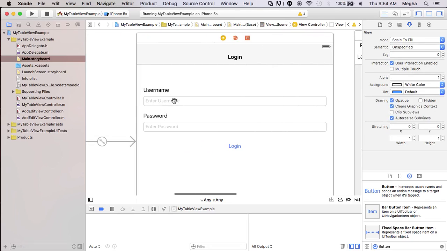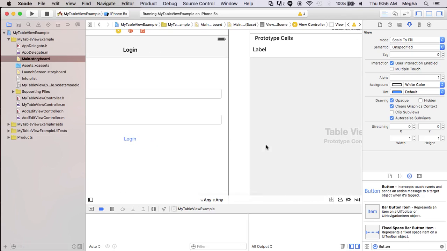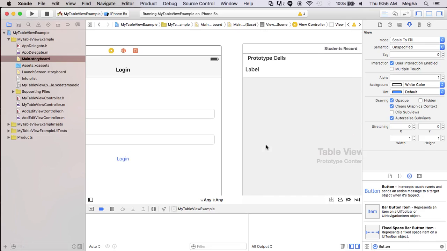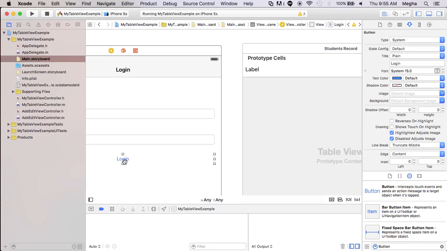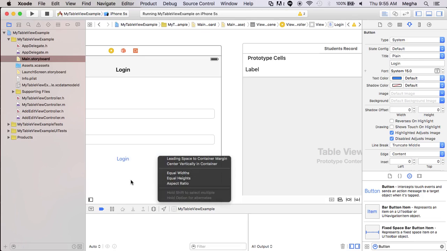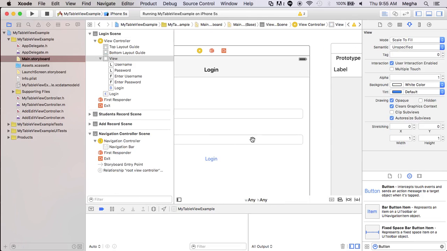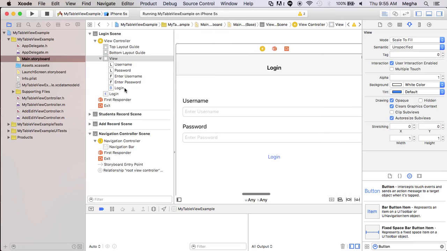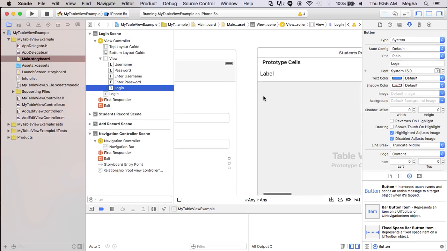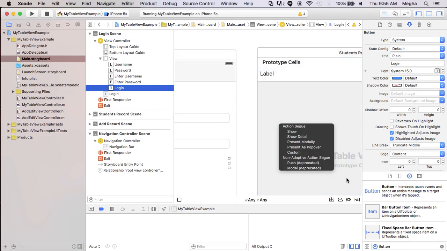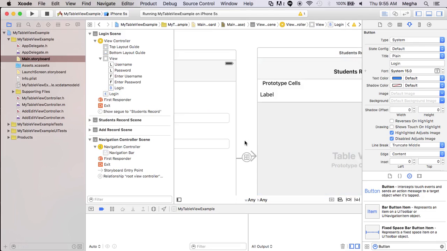Let the user enter. At this point, we will keep admin as a hard-coded value, so that only when the user enters these two values are we going to let the user go to the second view controller, or this particular view controller where the user can see the table view. Had I added an automated segue, for example, as soon as login is clicked, this is an automated segue.